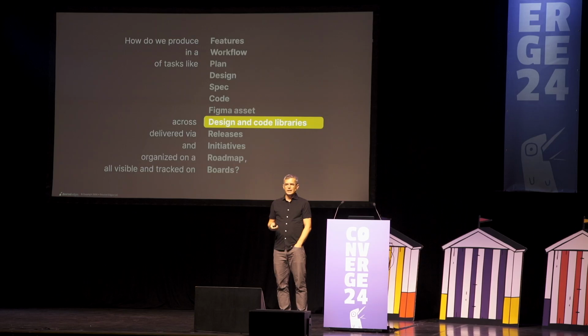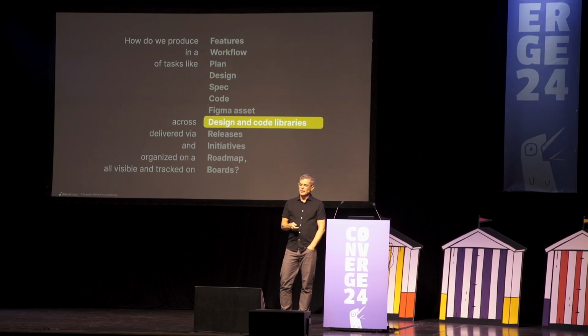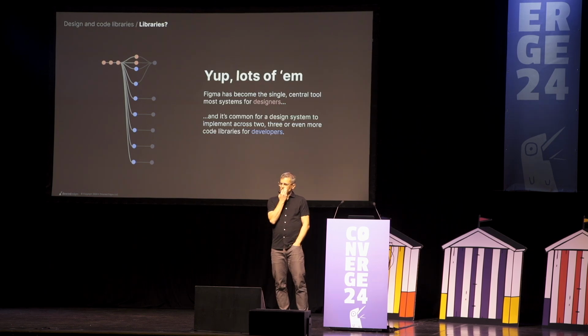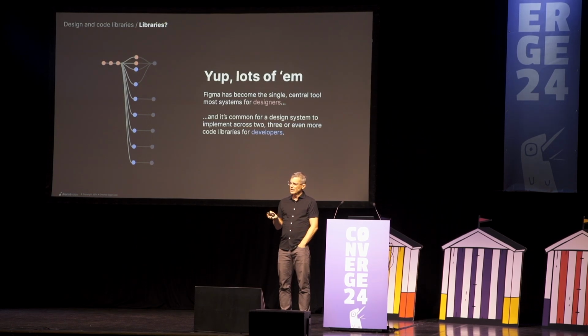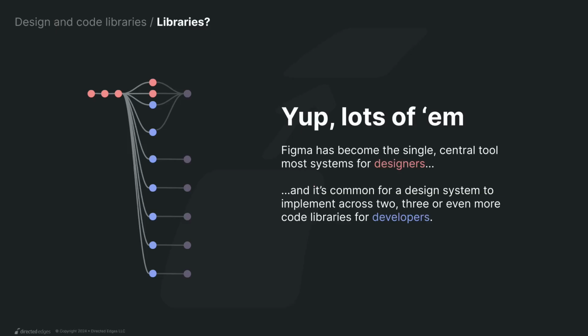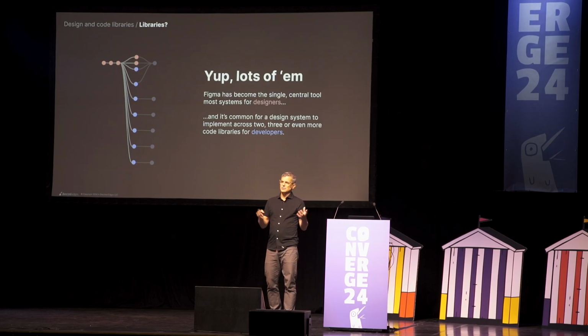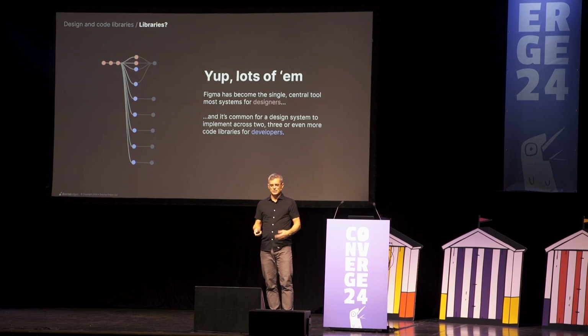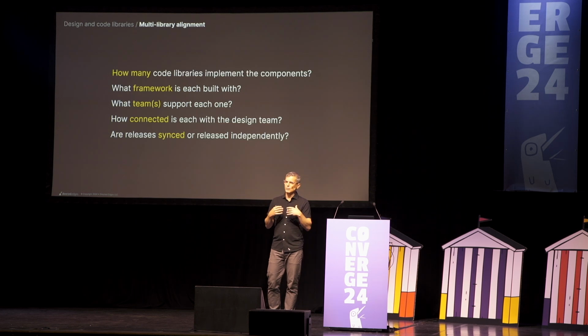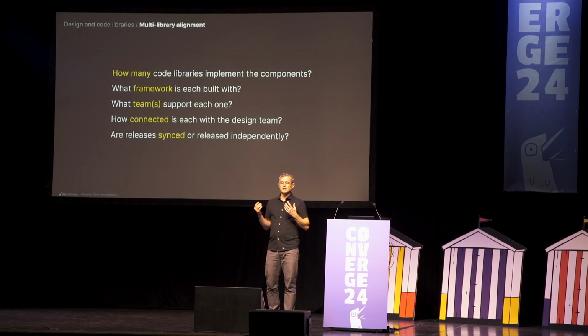And so, speaking of many libraries, as you think about the design and code libraries, it's plural? You're producing many of them? Yeah, actually, it's pretty typical on the designer side that you're producing a Figma library these days, if that's the tool that you're using, which almost everybody is. But on the code side, you have things like React and iOS and Android. And sometimes those things are being done in sync with your team, and other times they're being done independent of your team.